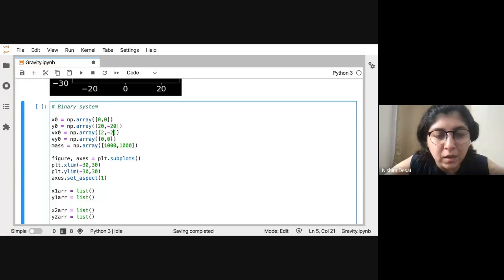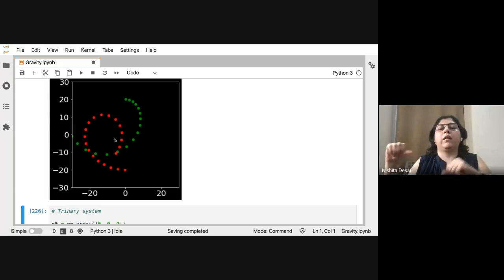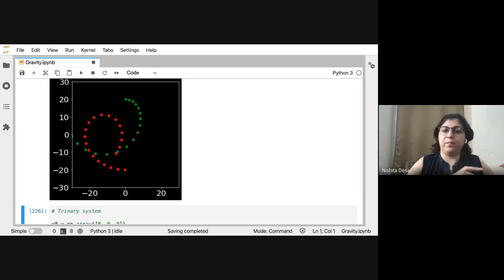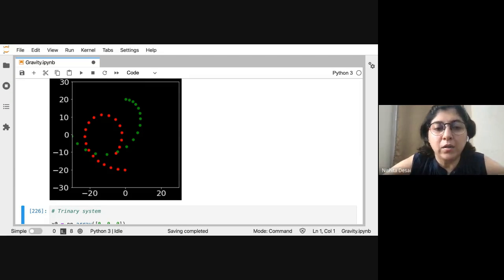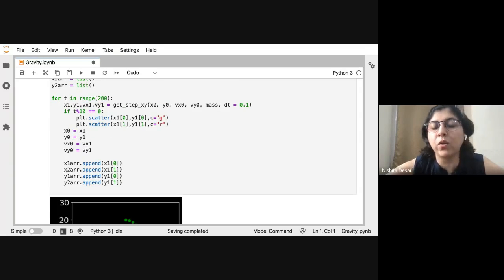So what you can do, for example, is give one of them a different velocity, and you can ask what it looks like. Because one of them has an overall velocity, the whole system is going to get pulled in that direction. So that's what it looks like. The first question that you had: what is the distance between the two stars? You can always, of course, calculate it.